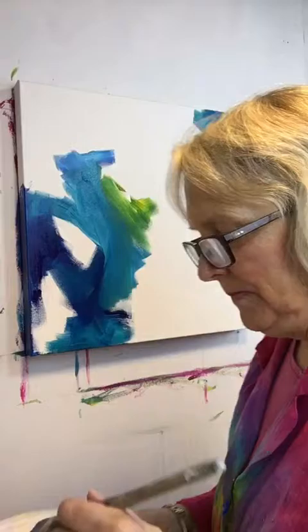I don't mind a white border, white edges, but I find black edges kind of disconcerting. But it's all a matter of taste. And what's really important is there is no right way, there is no wrong way. There's just trying things and then learning what you like. That's what's most important.